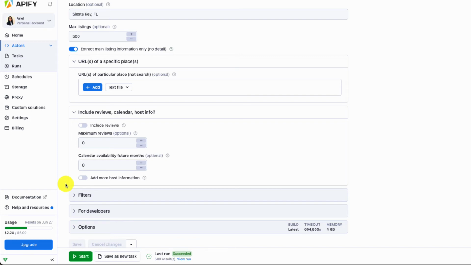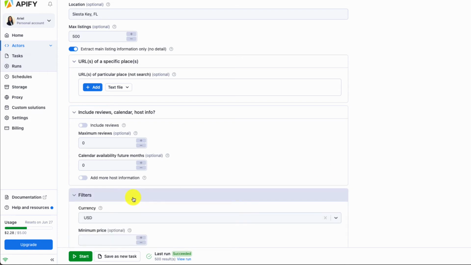In this case, I am not including any of this for simplicity, but if you'd like to see actual text of reviews and what people are saying, as well as how far in advance these properties are booked, that could also turn into a machine learning model right there for forecasting, then I highly suggest for you to use these inputs and make sure that you refer back to the original guide so you could see all of the detailed options that are available. Next, we have filters.